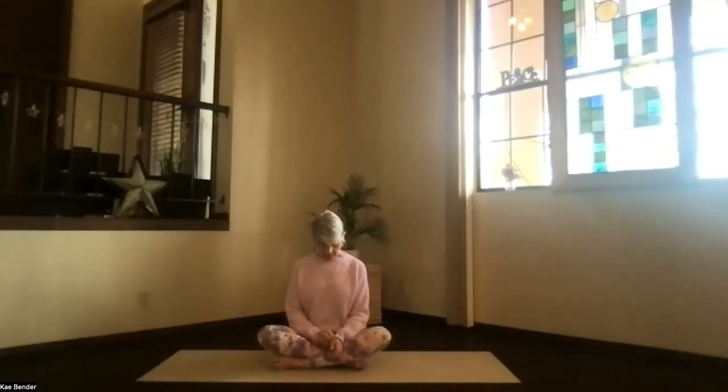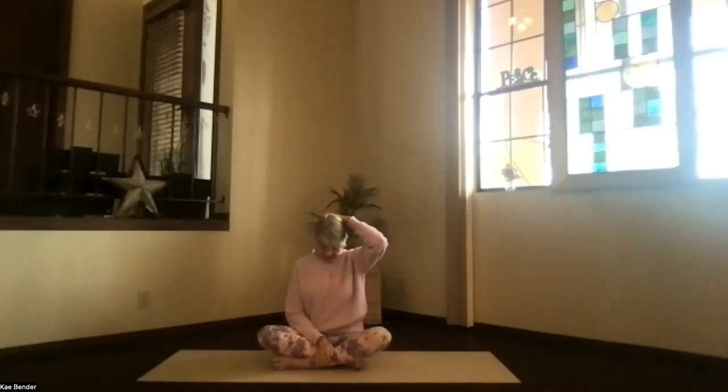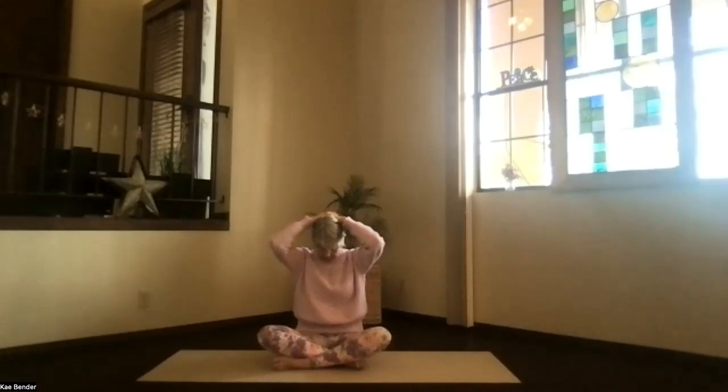Just shoulders relaxing, arms in your lap. And then bring one hand at a time to the back of your head, but don't press, just add weight. And let that stretch get a little bit extra. The more you allow that stretch without pressure, no pushing, just feel that back of your neck getting a little bit more lengthened. Chin in toward your throat. Take a moment and breathe, just let it stretch and relax. Exhale any tension.